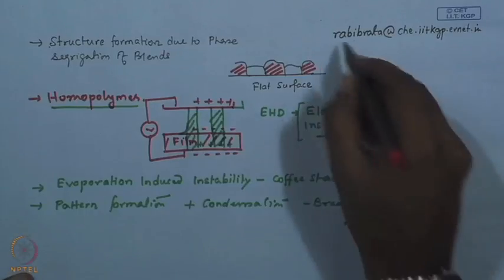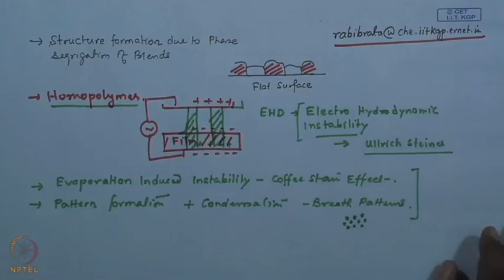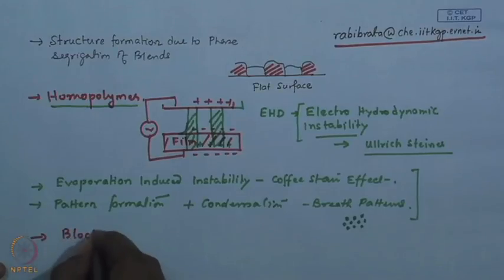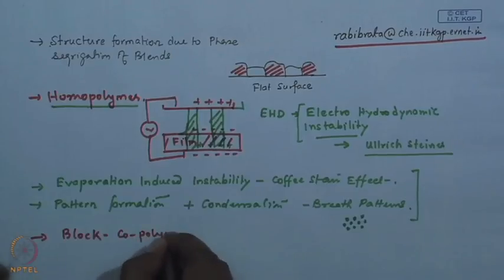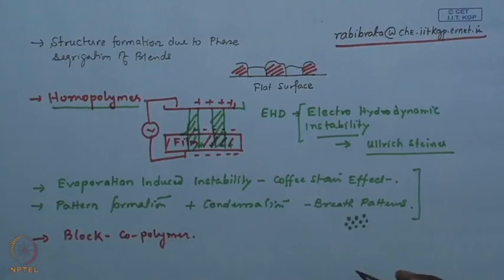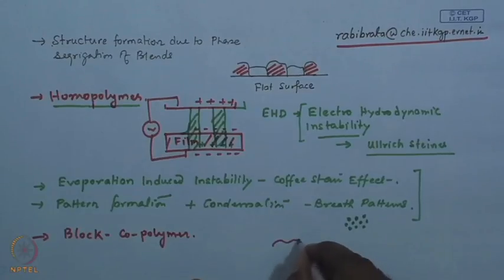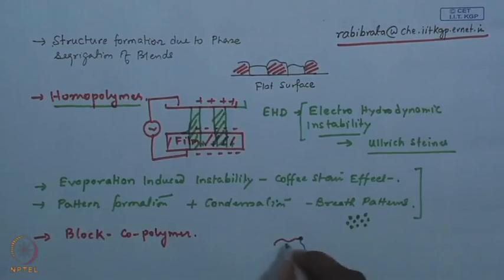Textbooks are coming up, review papers are already available, some of which I have cited and you can consult. Of course, the other thing we did not talk about is the instability or the phase segregation of what are known as block copolymers. Block copolymer, unlike a blend where you mix two different polymers, block copolymer molecules are special. Each molecule contains two blocks, each representing a different species. So, they also exhibit their own internal assembly.